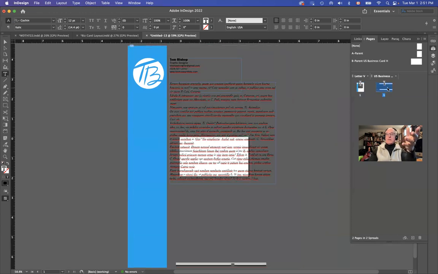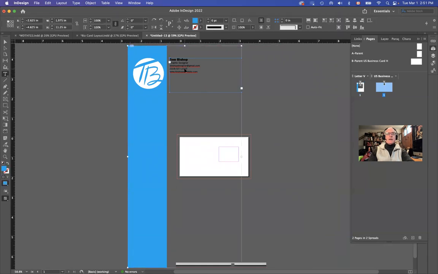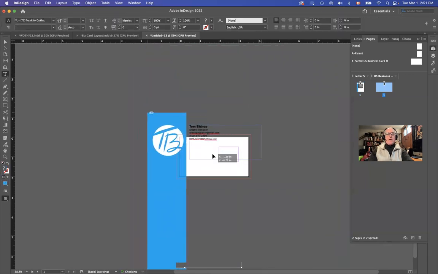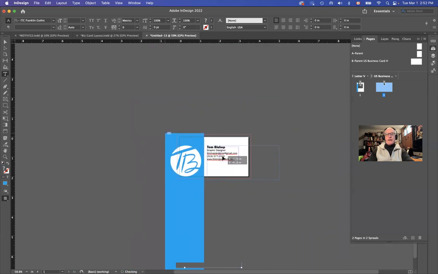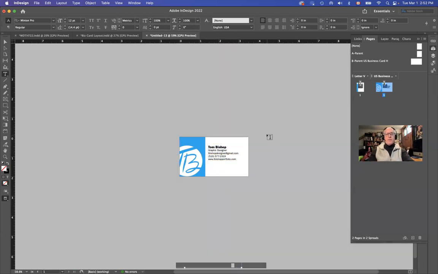And there is my business card. Look at that. All the same stuff comes along, but now I can say, well, I don't want this. I'm going to throw that away. I'm going to bring all this stuff down. I can resize these pieces and place them on my card and fool around with that until I get kind of a happy card that I think is pretty cool. But it's a great way to make sure that I've got the same content happening from both letterhead and business card so that I can make sure that those things match up.